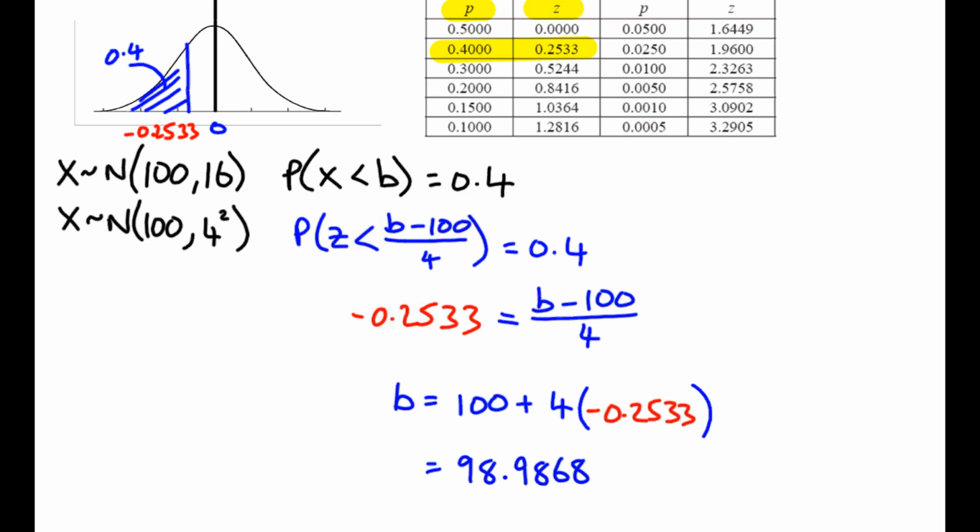Okay, so once again, we use the diagram. We've used the alternate tables to find z-scores. We've used the standardization formula, and then we pull it all together with a little bit of algebra and rearranging to find b, which solved this problem. Okay, so the alternate table is very powerful in certain problems and how they've been posed. Let's get used to them.